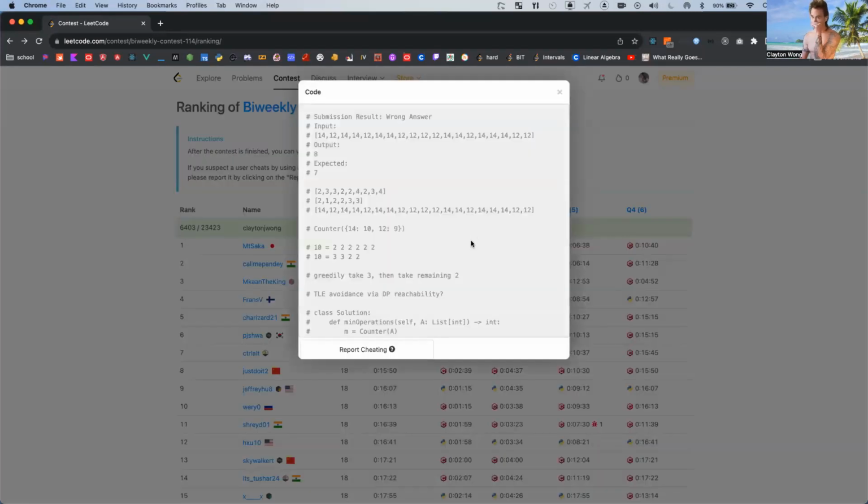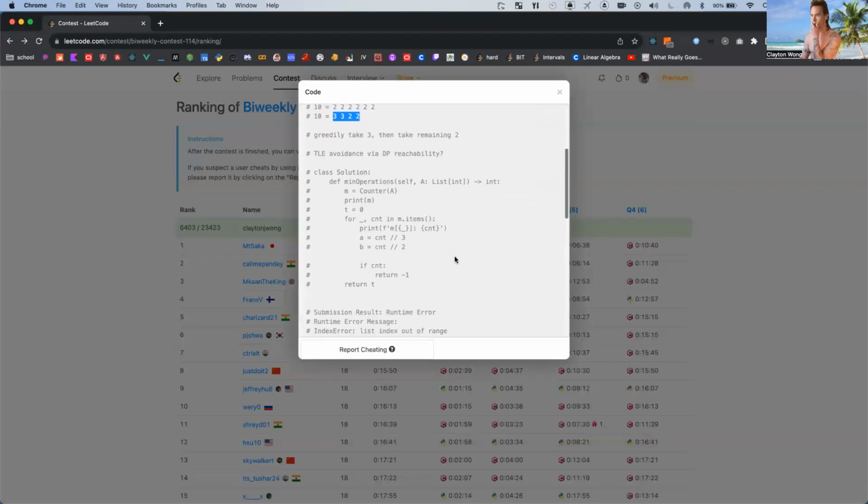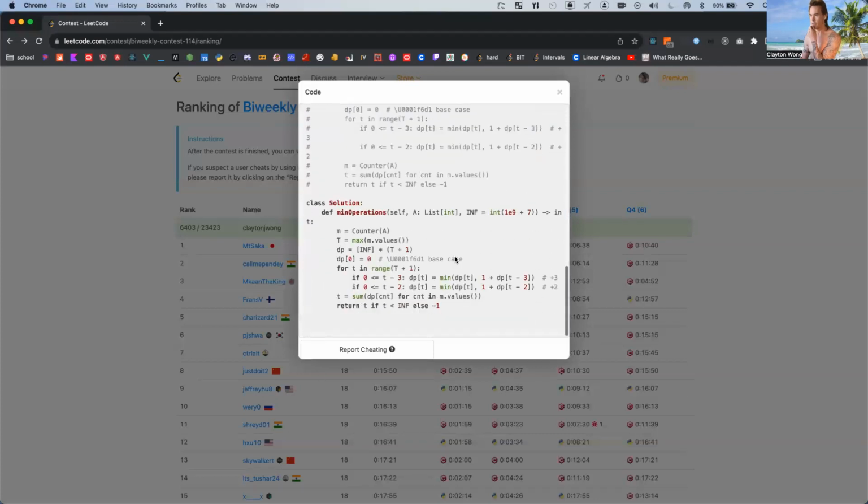Q2. This one I did way too difficult. I think there's a much simpler way of really consuming threes over twos. I ran into this bug where I did a handful of twos instead of two threes and two twos, or something like that. So I came up with an overly complicated solution. I think it's kind of cool though. Basically using dynamic programming to consume the twos and the threes and then accumulate the count as our total at the end.